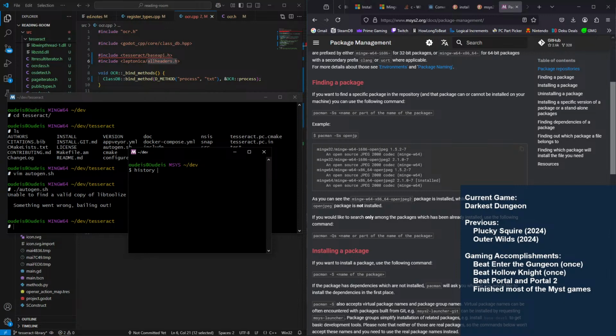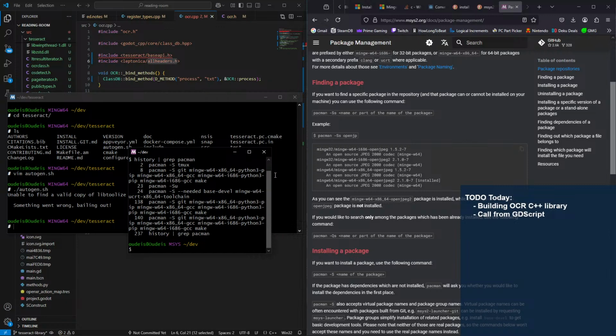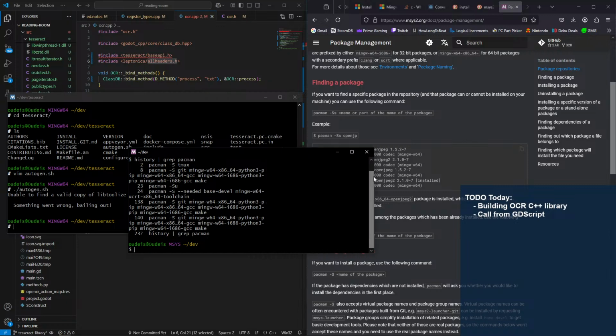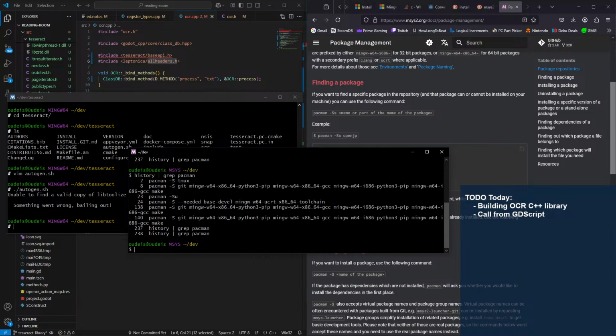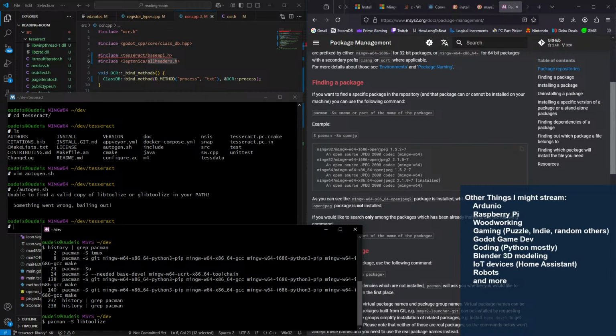History, pipe, grep, pacman. Okay, so pacman -S libtool. Well, I wonder what'll happen if I do libtoolize. Will it just install libtool or will it yell at me?